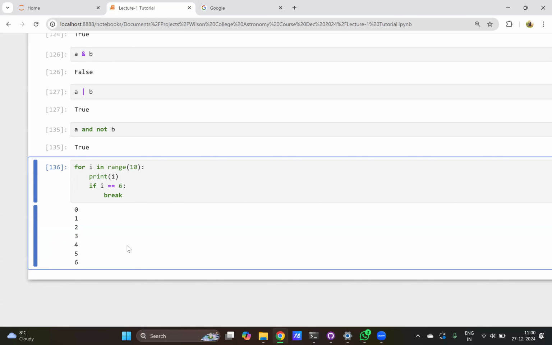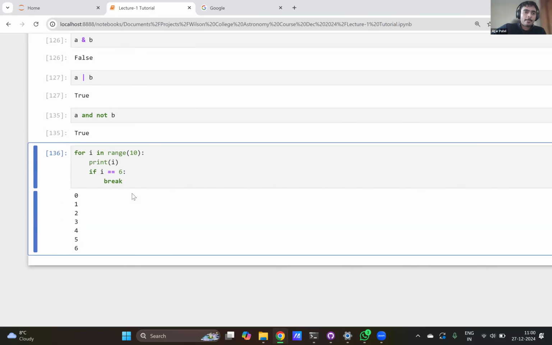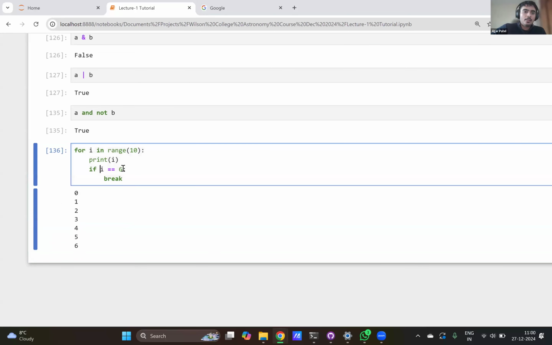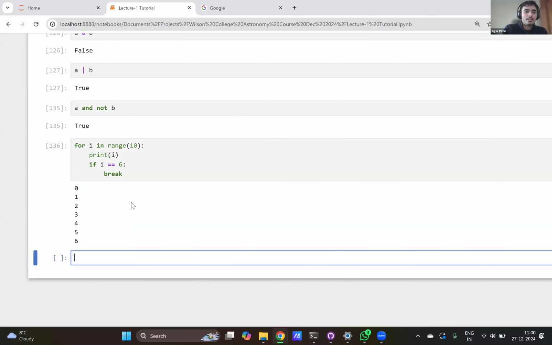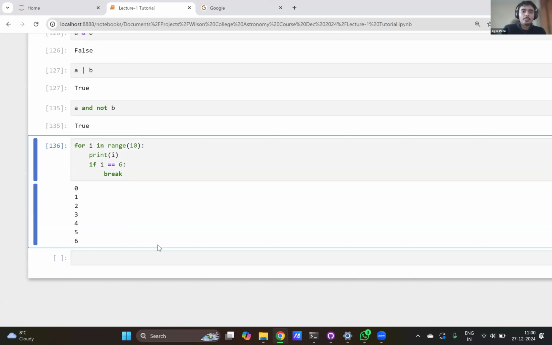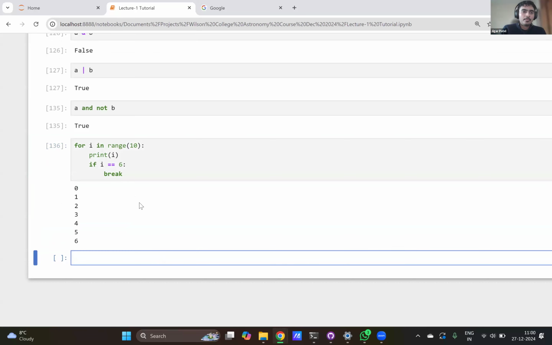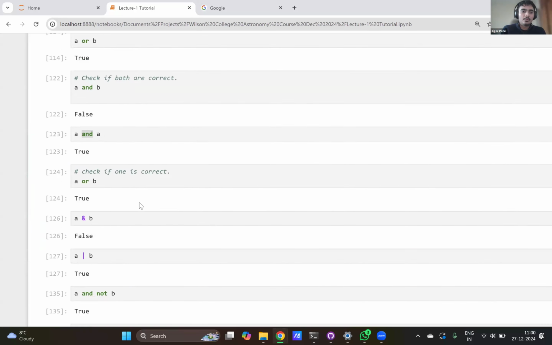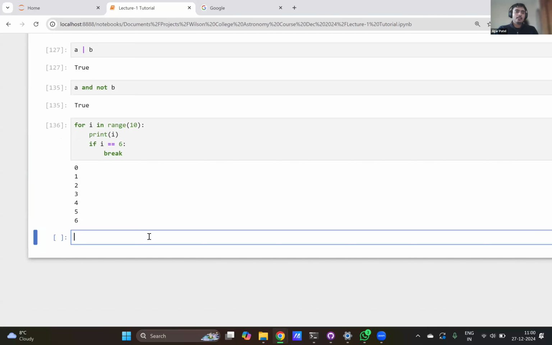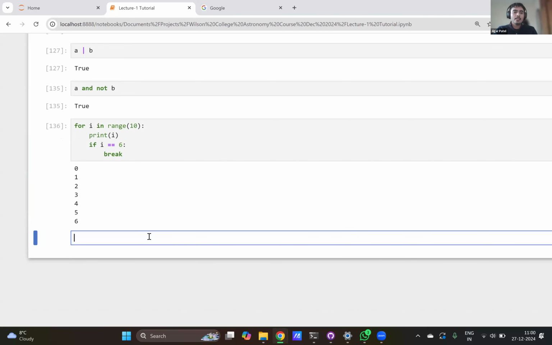So if this becomes true, then it breaks. So this is your condition. You're checking if this i is equal to 6. Yeah, that sums up Boolean operations.